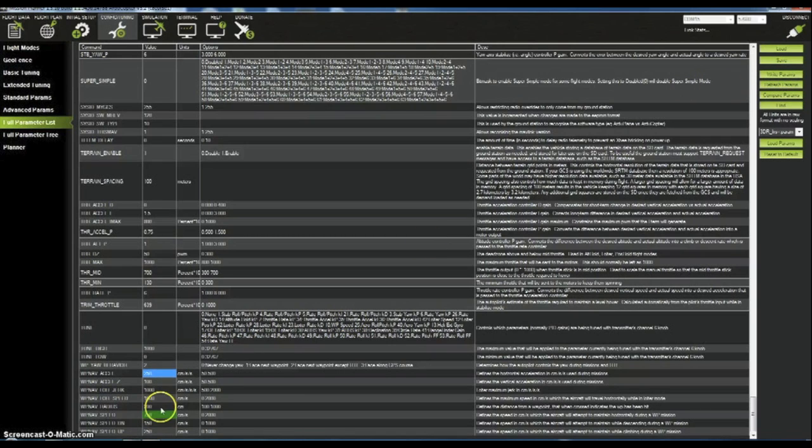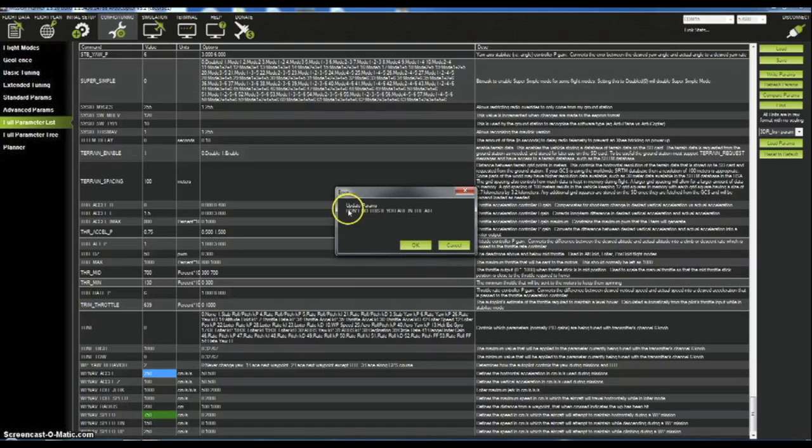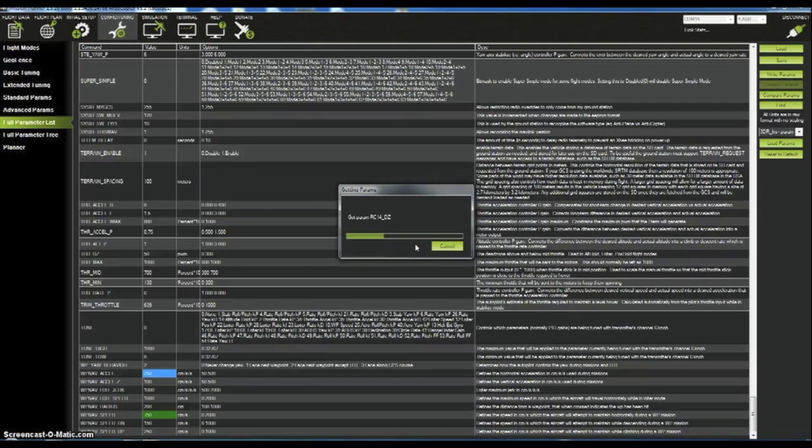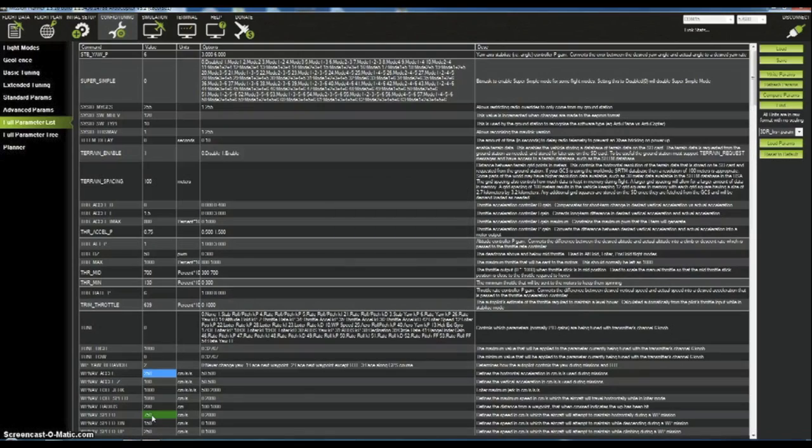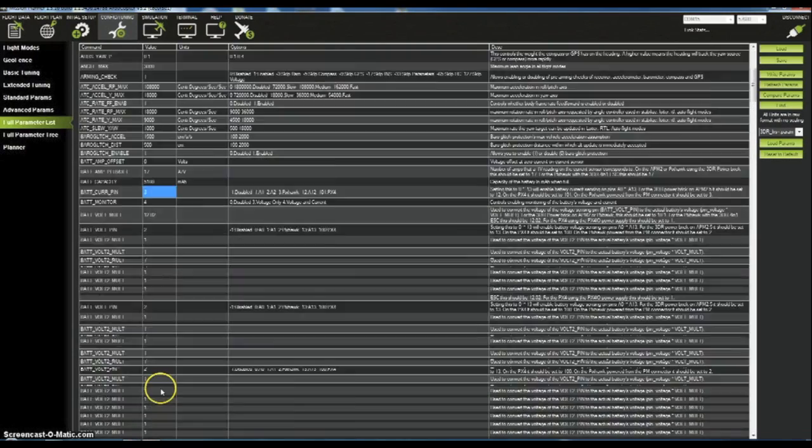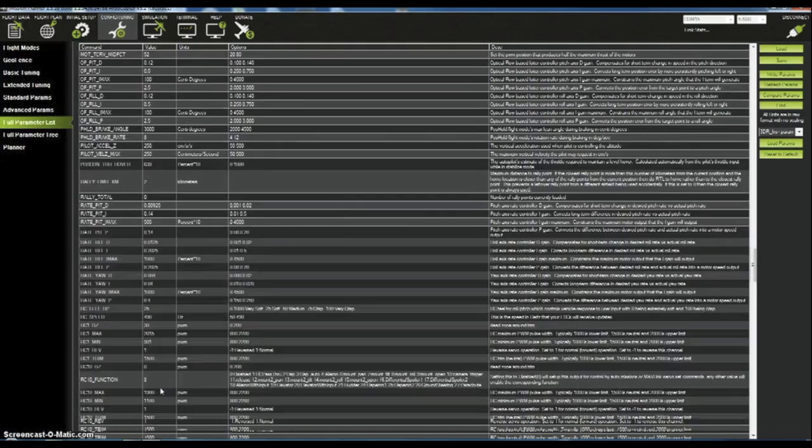So that's what the Load and the Save is. Write Params is basically saying write what I just changed, which if I did in this case, it would change the 650 to 750. If I say Refresh Params, it's going to pull the Iris to see what's currently in there. So I'm going to go refresh. And it says, make sure you don't do this in the air, of course. And it's going to grab them real quick. And we should see this go back to what it was. And it may or may not. We'll see here. Oh, it jumped back.